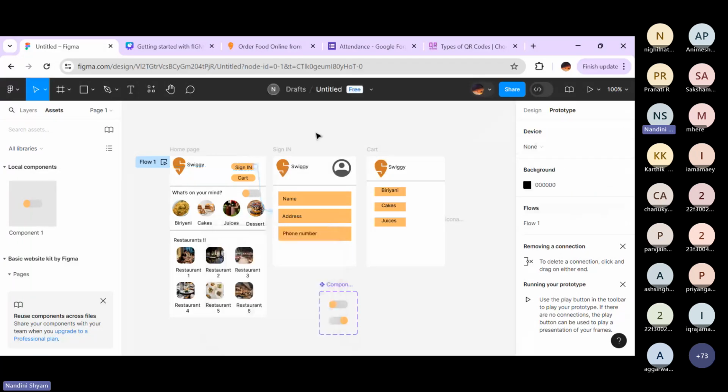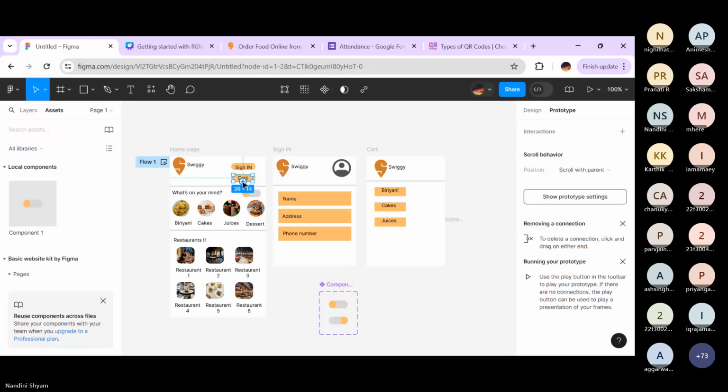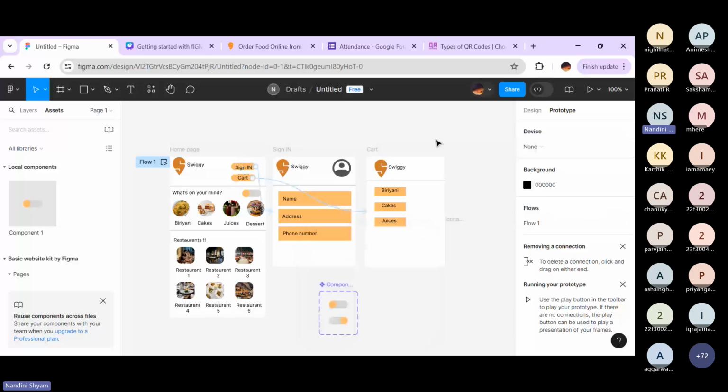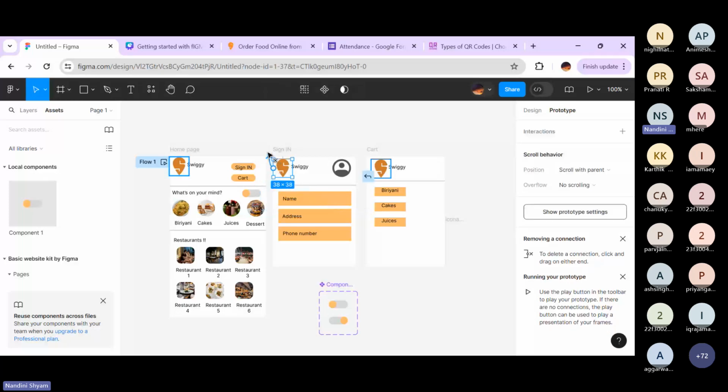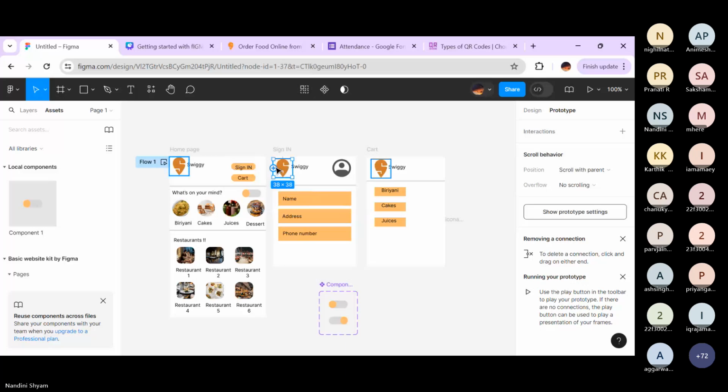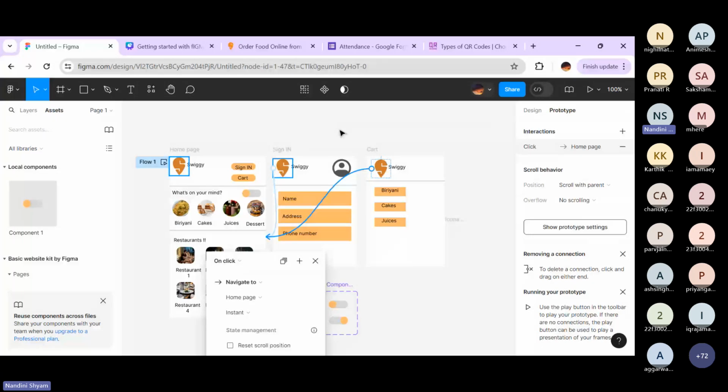Another option is from the cart: we want to drag the button from cart into the cart page. So we got two layouts. Now, usually when you click the icon, you go back to the home page. So I'm linking the Swiggy icon, all the Swiggy icons, to the home page. This is a very simple prototyping.